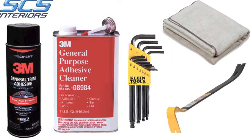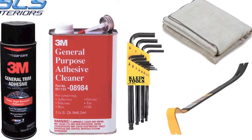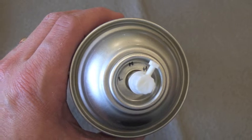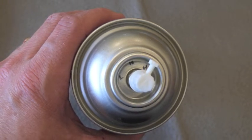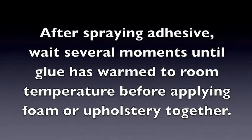Materials you may need are 3M's General Trim Adhesive and 3M's General Purpose Adhesive Cleaner. There are 3 flow rates for the adhesive spray. Please rotate the nozzle to H for high. After spraying adhesive, wait several moments until the glue has warmed to room temperature before applying foam or upholstery together.